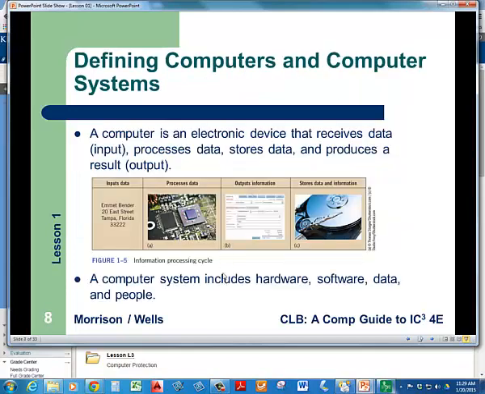So, basically, when you think of a computer, it is a device that receives data, your input, or a machine's input, a transducer out in the industry spits out data, zeros and ones, the binary data, and then it can process that data, make a decision about it, where it goes and how it uses it, store the data, and then produce a result. And that process is going on now in super fast mode.